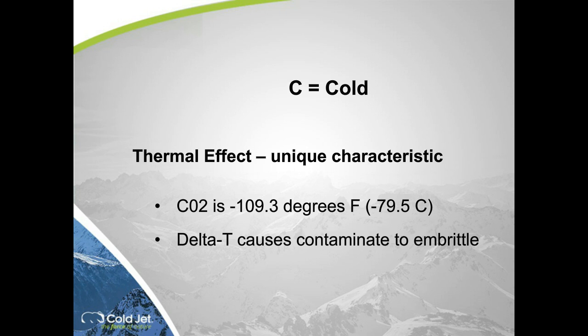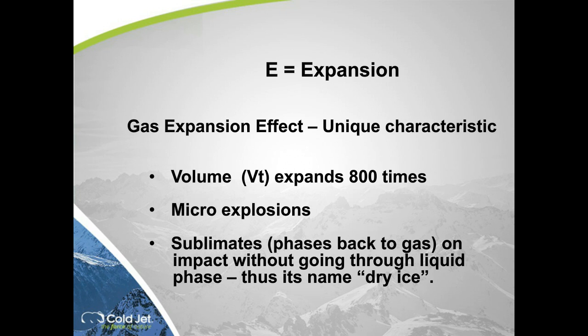And if you're wondering what's the magic in that, the magic is the thermal property. The thermal effect of the dry ice cleaning contributes more on a substrate that's hot. The last effect that comes into play, after I've cracked the contaminant with some kinetic energy, is that I've embrittled it instantly with the cold. On impact, that solid CO2 will phase to a gas. It's going to volumetrically expand, depending on where you are at sea level, about 800 times its size.